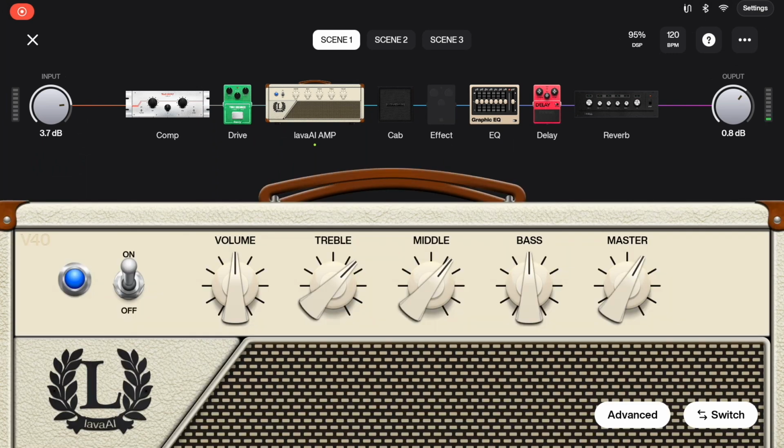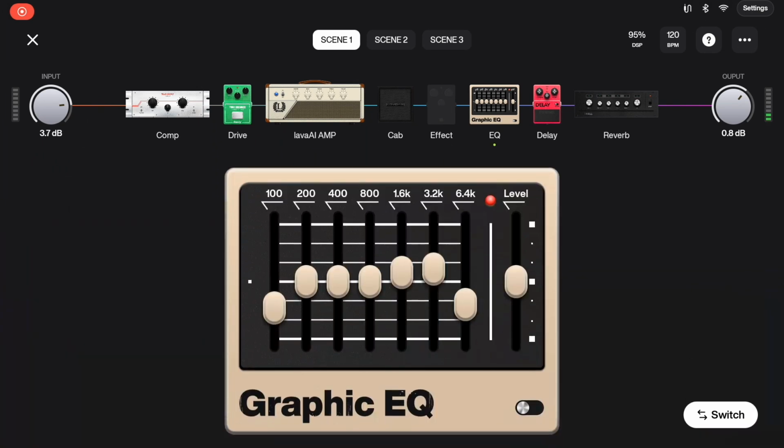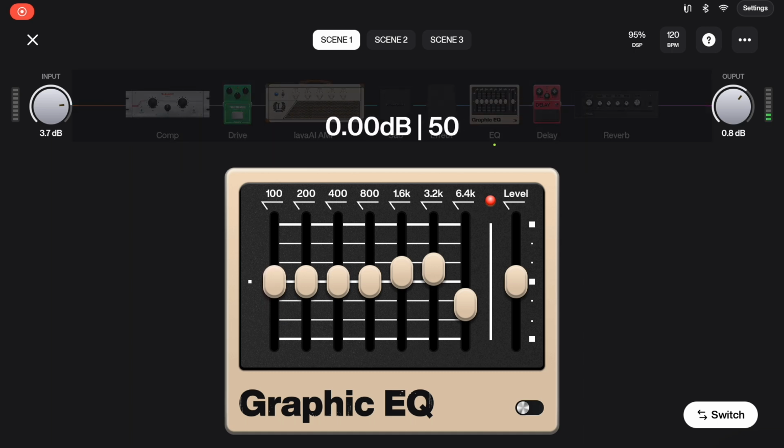I've added an EQ, and in this EQ you can use it to give your guitar more focus, which will help it sit in the mix better, or even make it sound better when you're just playing with backing tracks. And so you see the bands that we have. We don't have the exact frequencies that we want to use, but I can take this 100, cut it around 5 or 6 dB.